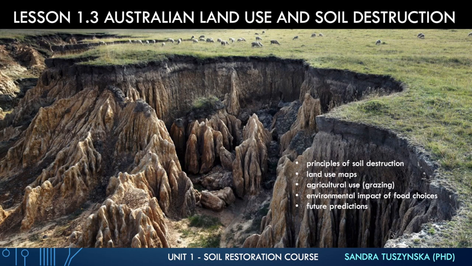Today's lesson focuses on Australian land use and soil destruction. We'll look at the principles of how soil is destroyed, and we'll look in detail at how we actually use the Australian landscape and demonstrate it through maps that indicate the entire continent's use, what the primary ways we use the land are, and how that affects it.